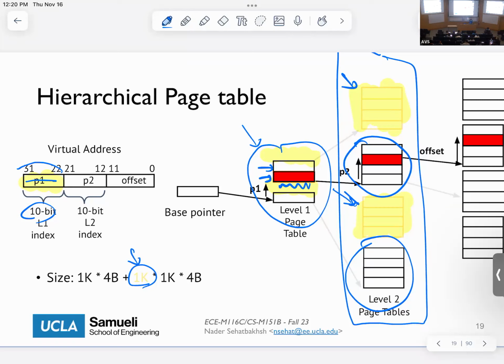No. So the question is, why are we still storing 4 bytes here? Remember, these are still addresses. So we are still storing this inside my memory, and my addresses are all 32-bit data, okay? I still need to know where the beginning of this page table is, and that's 32-bit data.